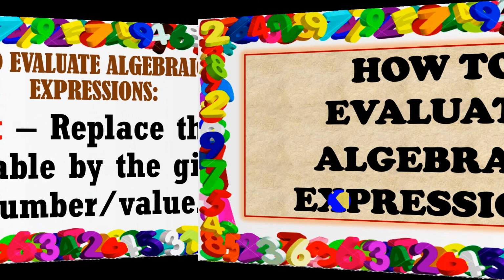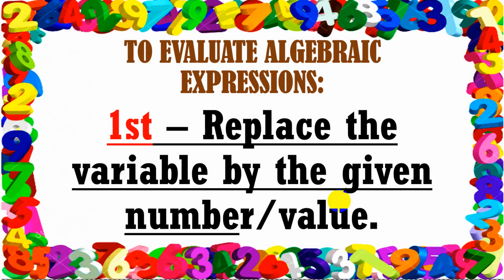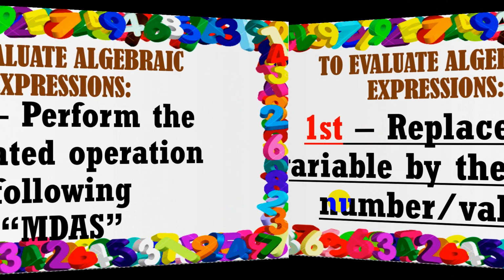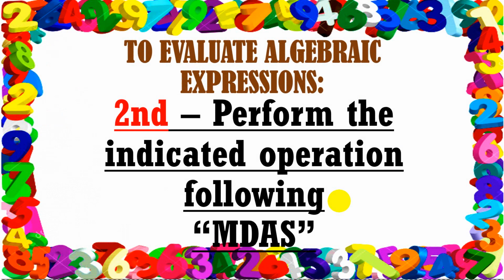Okay, so how do we evaluate algebraic expressions? To answer that, here are the steps on how to evaluate. The first step is to replace the variable by the given number or value. So you just have to substitute that letter with the given number. In short, sa Tagalog, palitan mo lang yung letter ng ibinigay na number. Ganun lang.